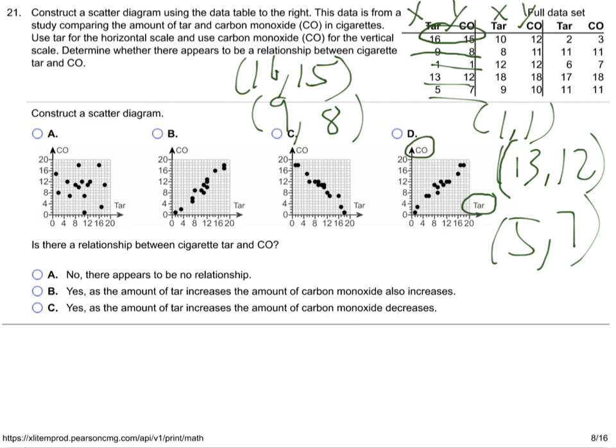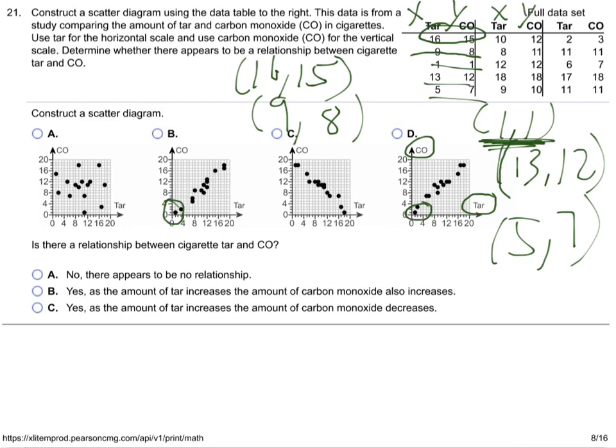So you just got to carefully look at the graphs and find out which ones have those dots. Which one has 1, 1, for example? That'd be an easy one to find. Which graph has a dot over 1, up 1? Right there and right there. Both. So right now we're down to B and D just by finding the dot 1, 1. What about 2, 3? Yeah, 2, 3. Good. I like that one too.